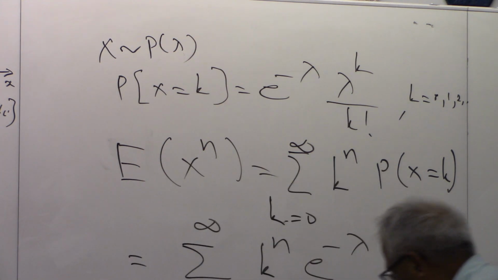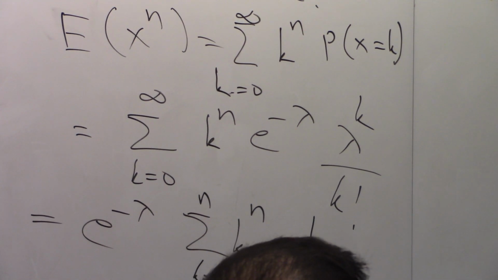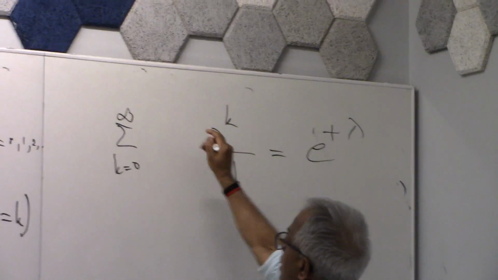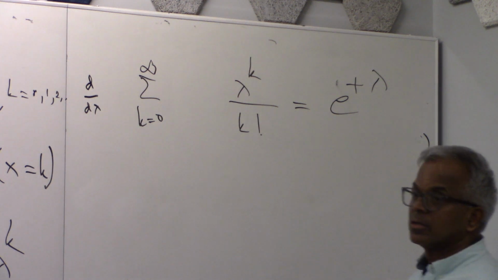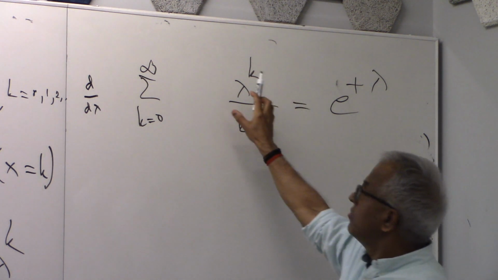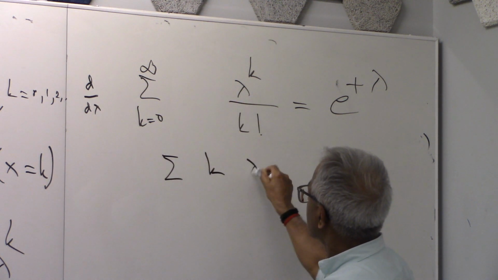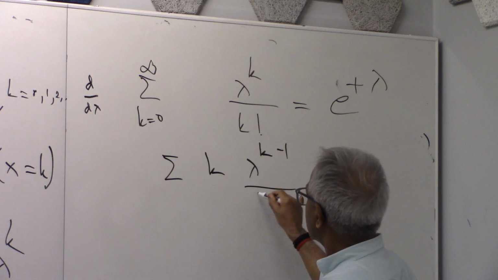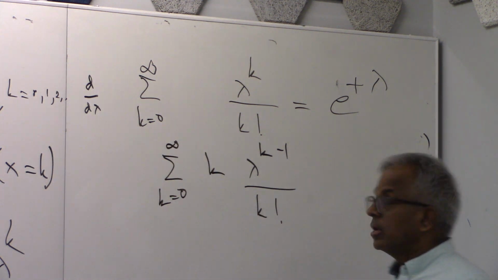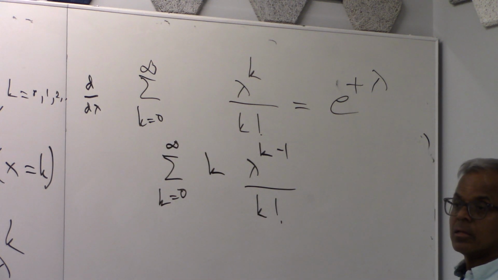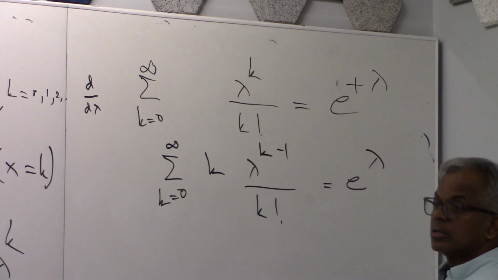See, this is going to be the hard part. How do you compute this? So I'm going to show you a quick way here. On this equation, let me take the derivative with respect to lambda on both sides. So what's the derivative? If you do the derivative once, what do you get here? Anybody? Remember, the derivative is with respect to lambda, so you get this, right? And the other side? E raised to lambda, right?